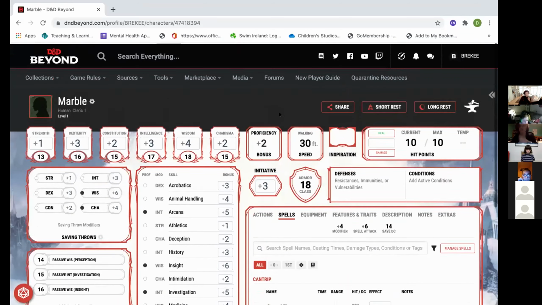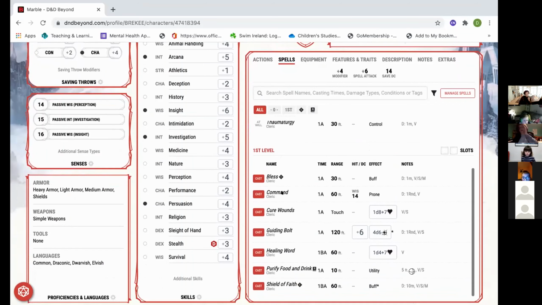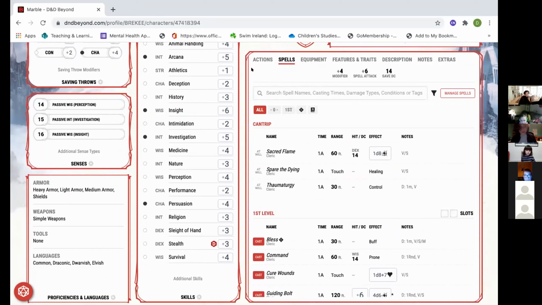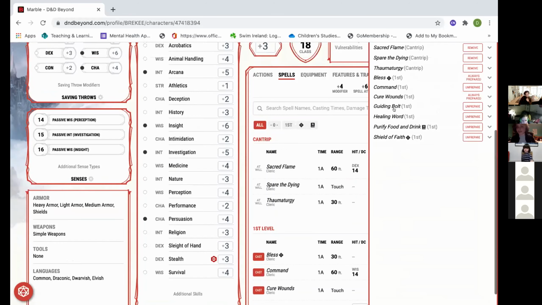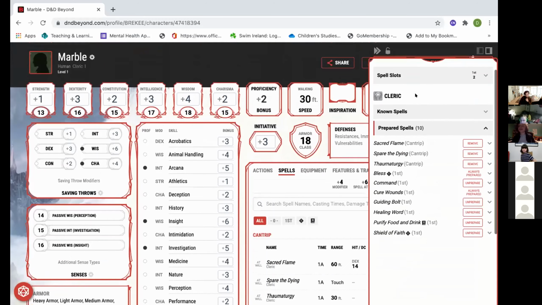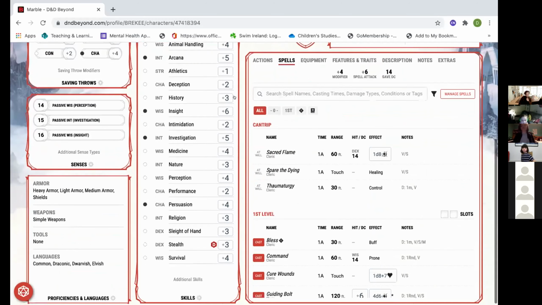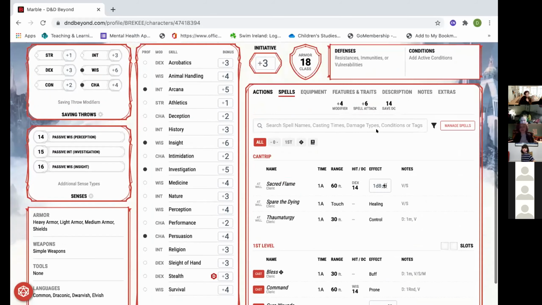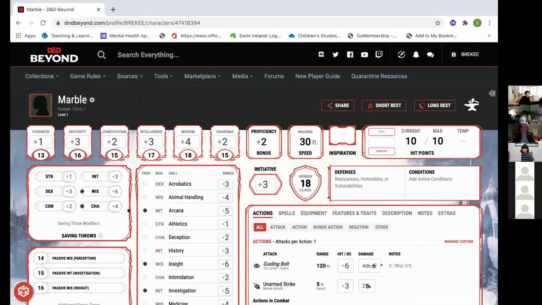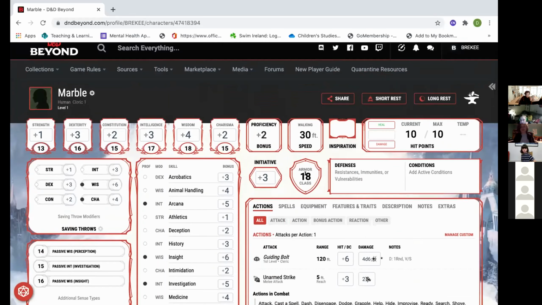I totally forgot to add a big part of this guy's story. So anyway, in this spell list, damn. I was supposed to have some necromancy spells in here for the backstory of the character to be that it's a cleric of the life domain. You promote life, but they were secretly dabbling in the dark arts of necromancy. Like spells like Raise the Dead. I don't even get those at level one. Anyway. I think that one takes a while. Yeah. So, just stats. My god, your statistics are through the roof. Did you roll for that? Yeah. I thought so. And that brings it to an interesting point.